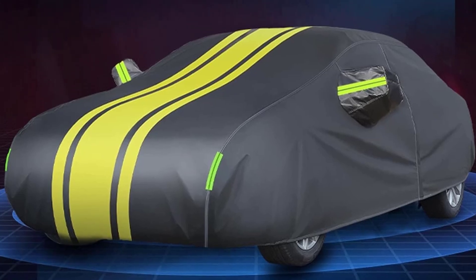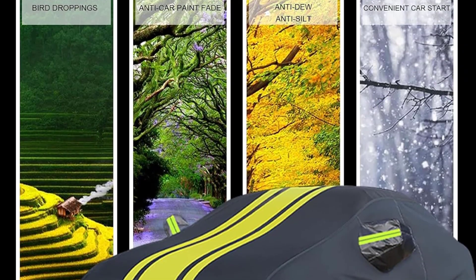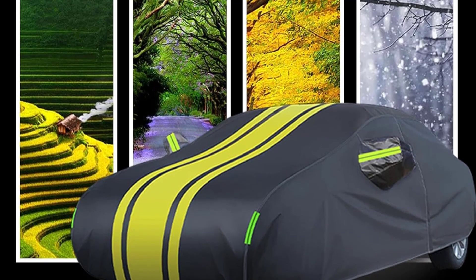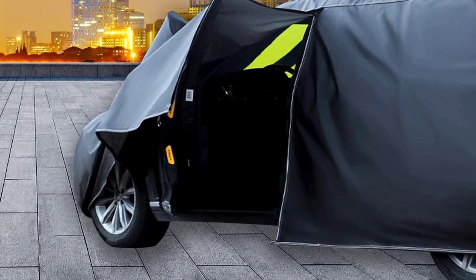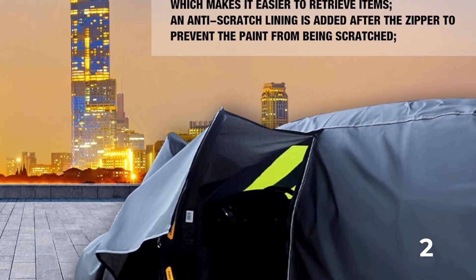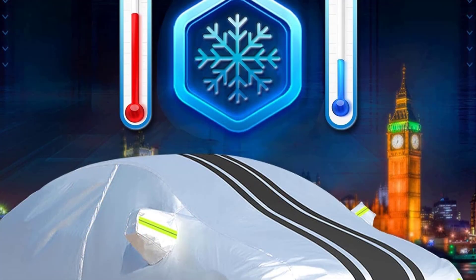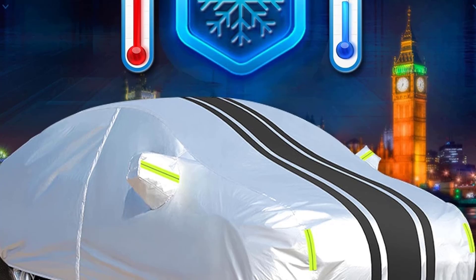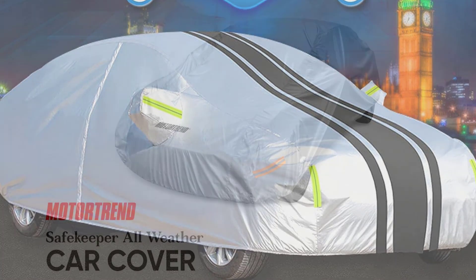Number 5: Tour Performance Car Cover. The Tour Performance is a semi-custom fit car cover manufactured by EVI. This all-weather car cover is made with three-layer spun-bond polypropylene designed to resist water incursion. It includes a large carrying sack and integrated straps for a secure fit. The cover is one of the easiest to use among those we tested — the integrated tie-down straps run underneath the car and store in velcro-closed side compartments. The carry bag is larger, stretchy, and forgiving, making the Tour Performance easy to store in the trunk.